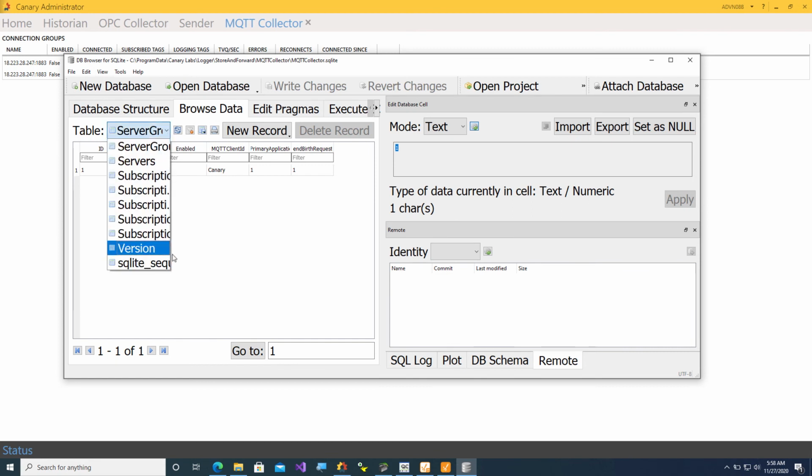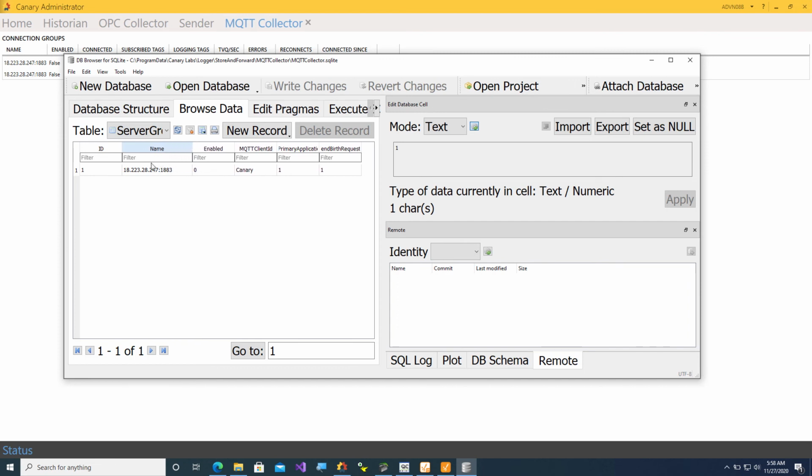The first thing that you need to configure is what we call a server group. The server group is literally where you tell it which MQTT broker you want to connect to, and you can give it a little bit of a client name. Then you configure the actual service itself. To which server do you want to connect? What is your refresh or reconnection rate? And that is the actual IP address and port for your MQTT broker.